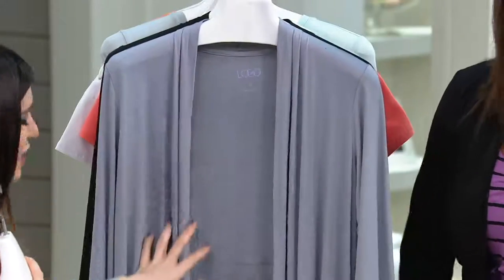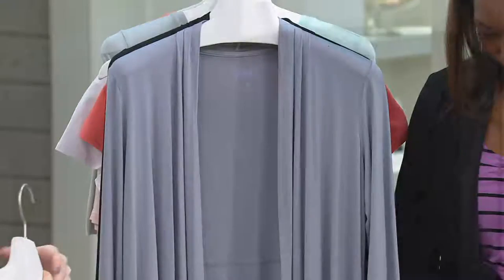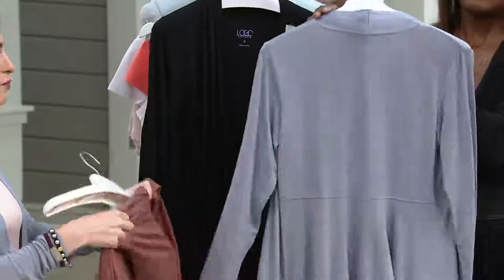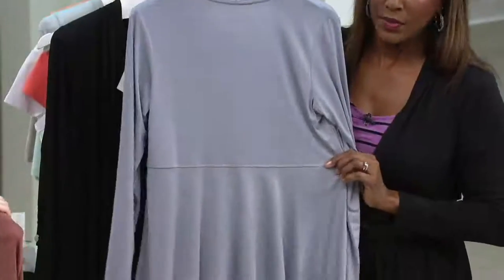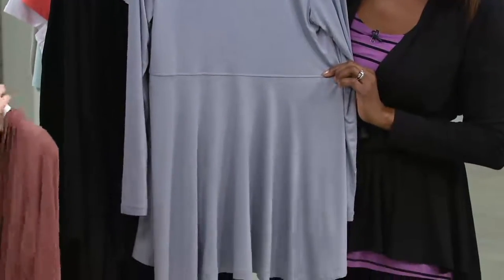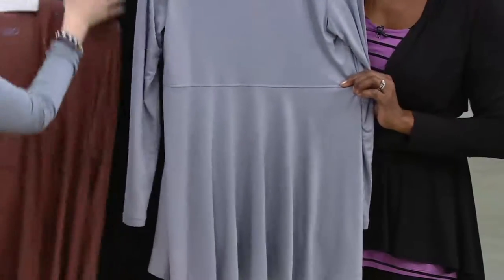And so as you can see, it creates this great draping in the front, which is very, very figure flattering, so gorgeous on. And it's really versatile too. I mean, this could be a dressed up piece. You can wear this with your jeans. I love how you have it belted. Gorgeous. And then when you look at the back seaming too, it gives you that little higher waist detail, so nice and clean and smooth at the back area, but that helps to define the shape, the waist.